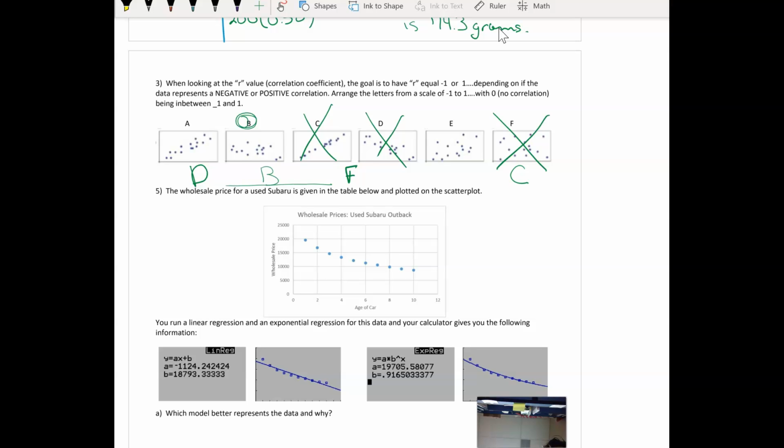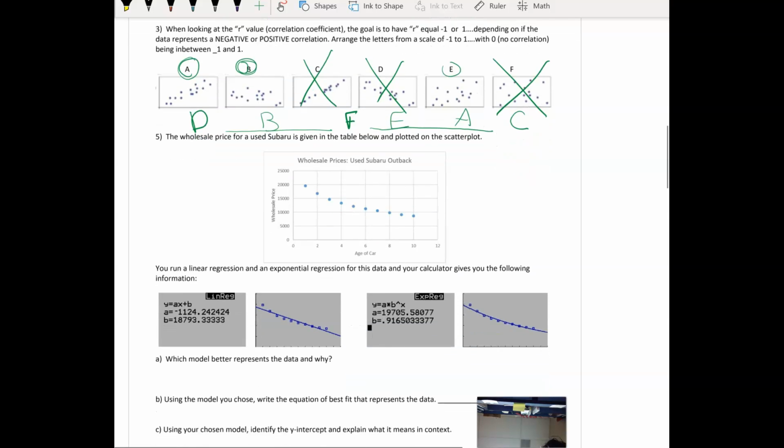So that's going to go in here. And then the other two, A and E, look positive. So they're going to go in between F and C. And which one looks best is A. So that'll go closer to C. And then E would just go below it. So I'm putting them in order of their best to worst, and also based on their negative and positive.